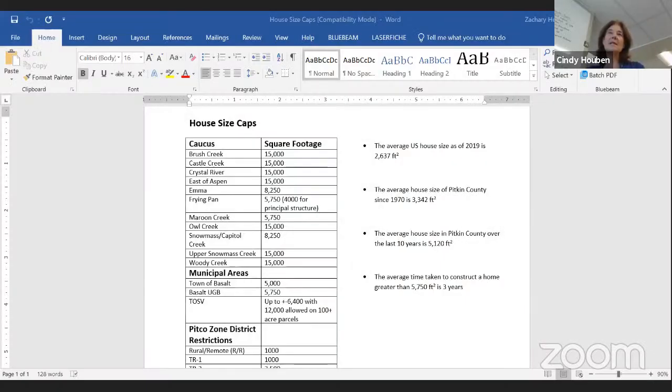But what we wanted to do is put in one place the thoughts that we've had so far about house size, well, about impacts. And then because this meeting is discussing house size, we related it to square footage. You can see on the right-hand side of one chart, we talk about the national average, the county average sizes, and look elsewhere at statistics, where the chart really does focus more on us and what we're doing.